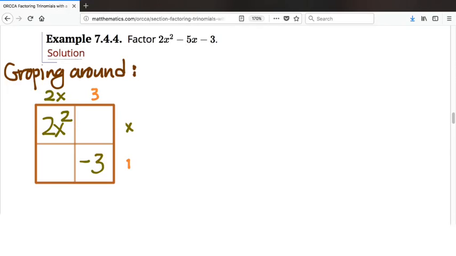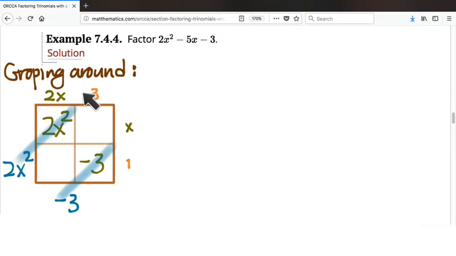So you can imagine that if we were to combine all of my terms inside of my lattice, I'm going to get 2x squared, I'm going to get minus 3, but it's what I get in the middle that's going to be different, depending on how I arrange my 3, my 1, and my negative sign. So let's just try it the way that it's at right now, and I need to put the negative sign somewhere, so maybe I'll put it here. Okay. So if I put the negative sign right there, now let's fill out the rest of the grid and see if we got the right answer.